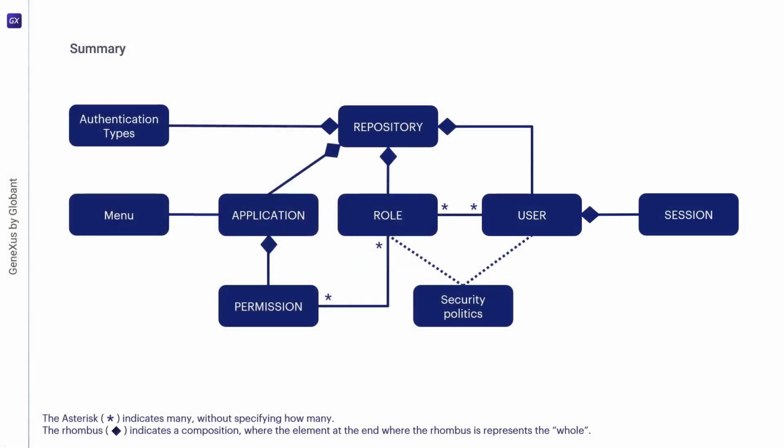Moving on to the content of the diagram, we can specify that the set of GAM permissions falls within the scope of a single application and repository. Therefore, GAM applications can be associated with n GAM permissions, and these are determined by an application in a repository. Roles are then defined within a repository, and associated with permissions where these can be used in many roles. Users can be enabled in one or more GAM repositories, and they're the content of the sessions. In addition, they can have many roles and indirectly be assigned one or more permissions.